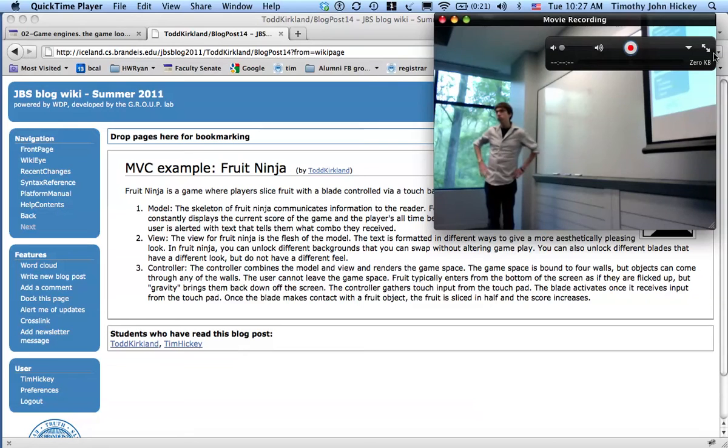Quick question. Doesn't the trail last just a particular distance? So it could just be part of the view. The model just tells it where the finger is, and the view draws it. True, but it looks like when you move your finger fast, you get a long trail. If you move it slow, you get a short trail. So essentially the trail is then being rendered onto the view. I think it would be like the last 50 milliseconds of path is drawn, something like that.